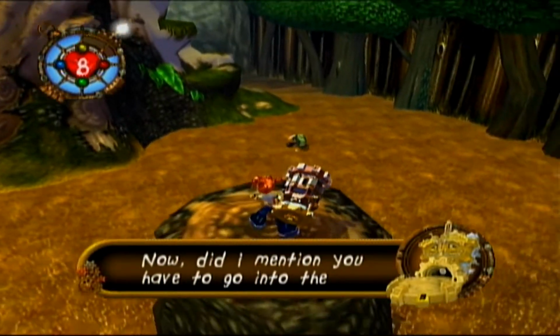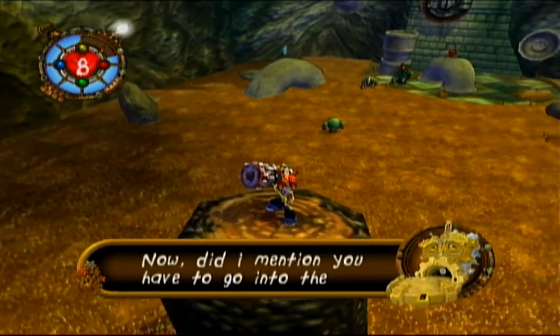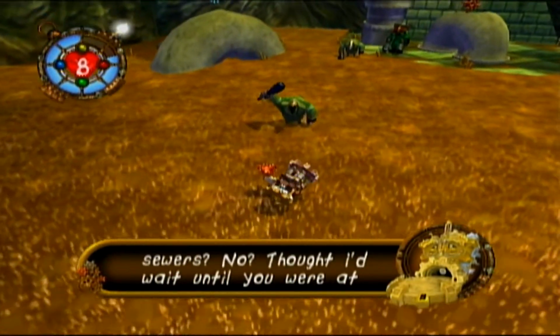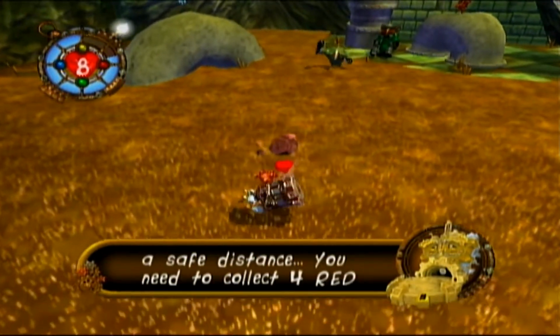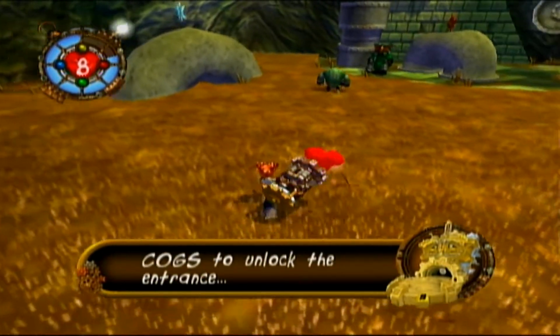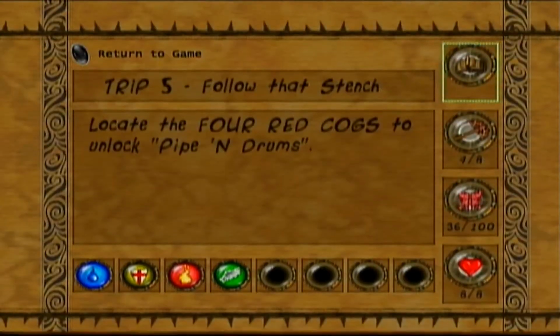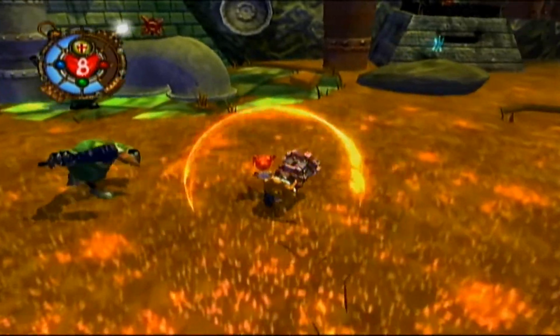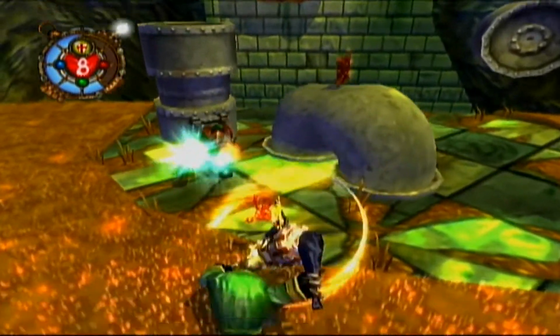Now, did I mention you have to go into the sewers? No? Thought I'd wait until you were at a safe distance. You need to collect 4 red cogs to unlock the entrance. Did I mention this video was going to take place in the sewers? No? Thought I might as well wait until you actually started watching.